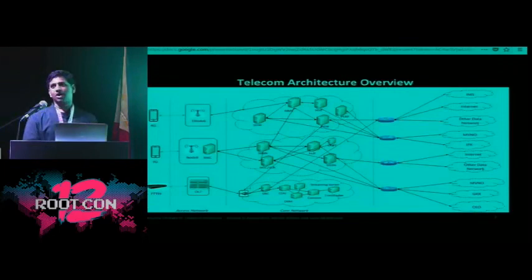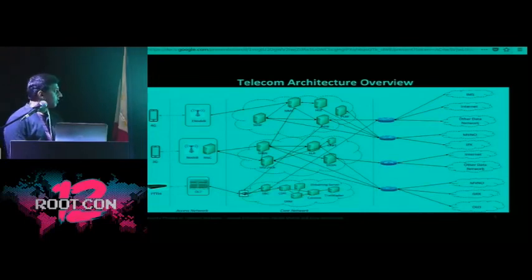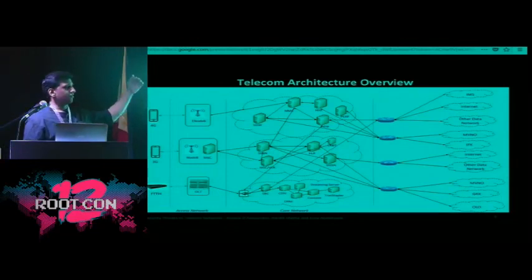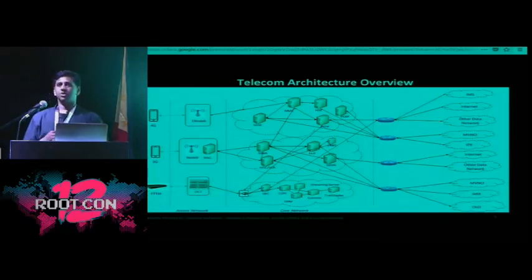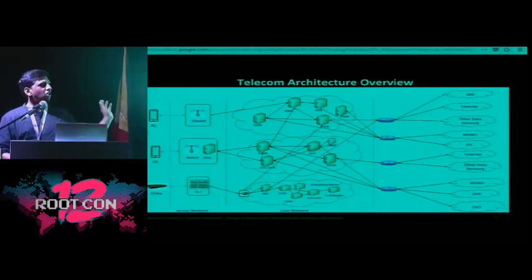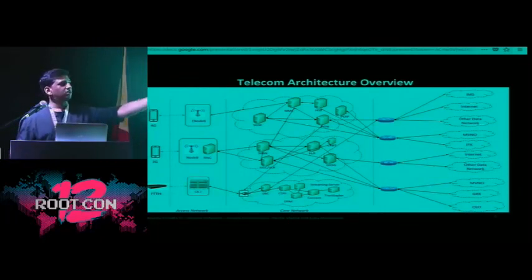A high-level overview of the architecture of a telecom network, how it looks. On the left section, you can see the end users, which are retail customers like you and me, who are subscribers. I've divided them into three types of customers. One is the 4G customer, which is your LTE and VoLTE customers. Second is your 3G customers, people who are still using 3G handsets. And the last is your broadband or FTTX customers. On the right-hand side, you can see all the interconnect points and traffic going to the internet.